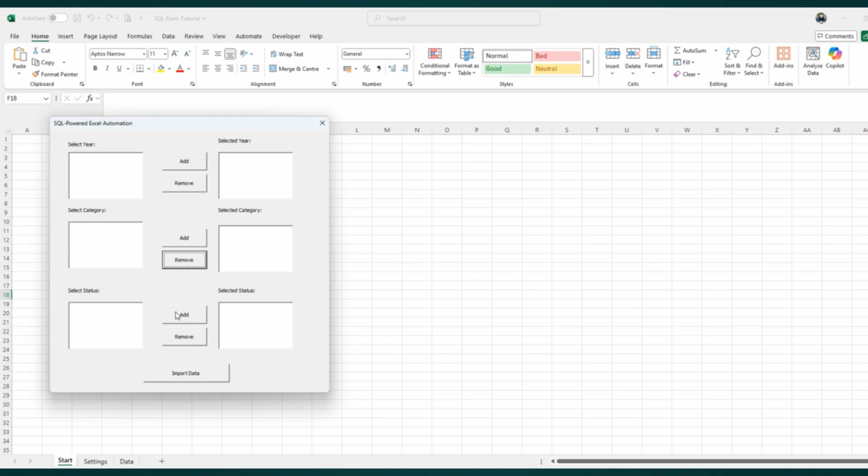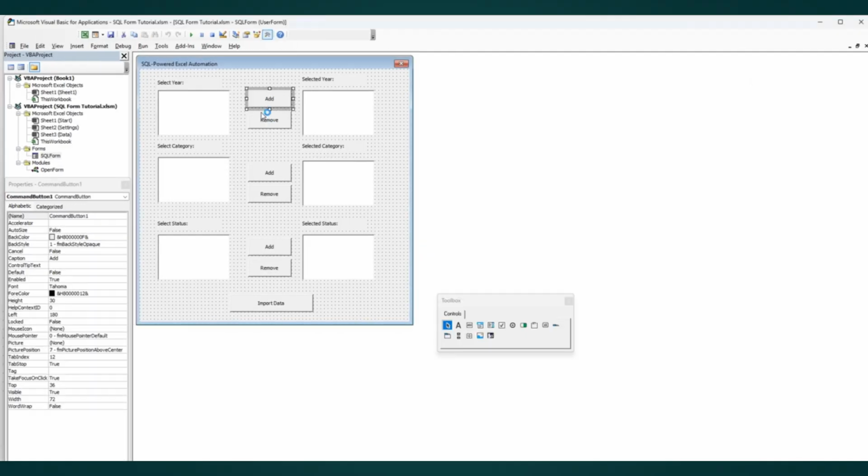Adding and removing from all these lists, and then you import and it writes the data to the sheet. Let's style the buttons here by adding this to all the add buttons and this to the remove buttons.